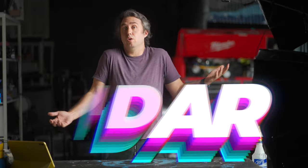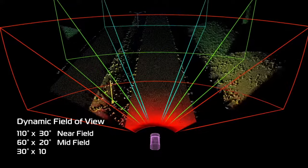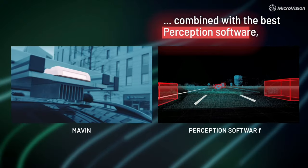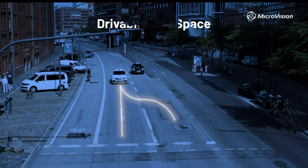Microvision is a company that makes a suite of LiDAR modules. A LiDAR is a little machine that shoots pulses of laser beams — literal laser beams — out in front and around a car, and is able to record a precise measurement of the distance, and in the case of Microvision's LiDAR, also the speed and heading of any object around that car, up to 200 meters away. Essentially, it's a real-time 3D scanner for the world around a car.